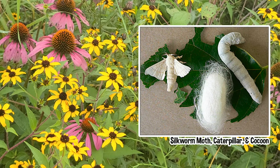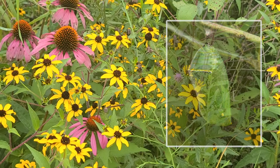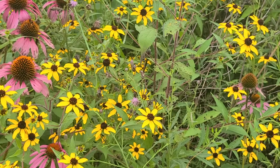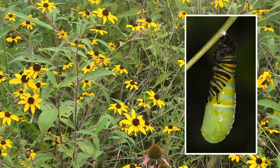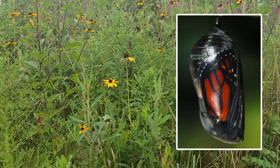During this time, moths will create a cocoon spun and wrapped in silk. Butterflies will complete their metamorphosis inside a chrysalis, which is a smooth, hardened shell that naturally encases the fully grown larvae through the duration of this process. Unlike moths, a butterfly's chrysalis grows within the body like a new layer of skin. When it molts, or sheds its skin, for the final time a chrysalis will be waiting beneath it. Time spent in the pupal stage varies from species to species, but in the case of the monarch butterfly, it will take about two weeks for metamorphosis to complete.